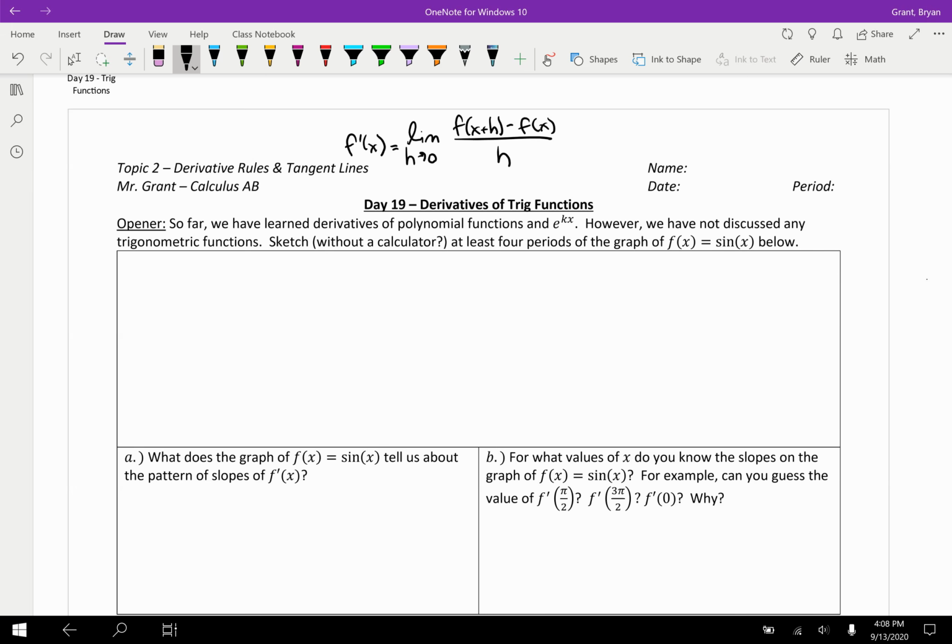And the very first day that we went through how to find a derivative, we only used the limit. We didn't know any shortcuts. And we discovered that although the limit process worked, there were a few tricks you had to keep straight, and it was just a fairly tedious process. There were lots of substitutions and canceling, and it was just kind of obnoxious.